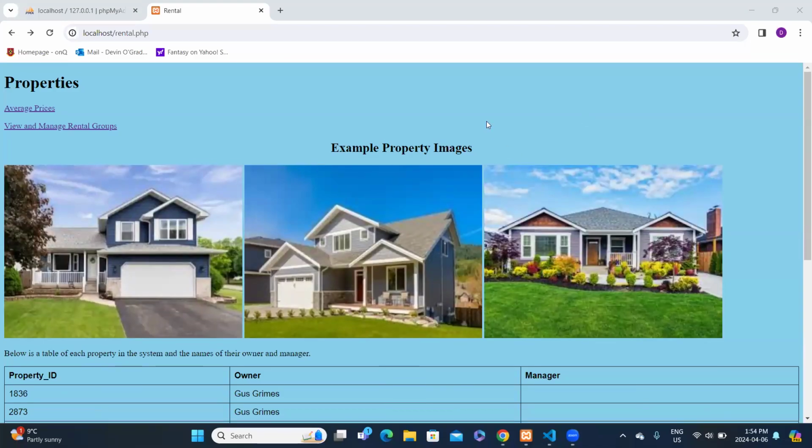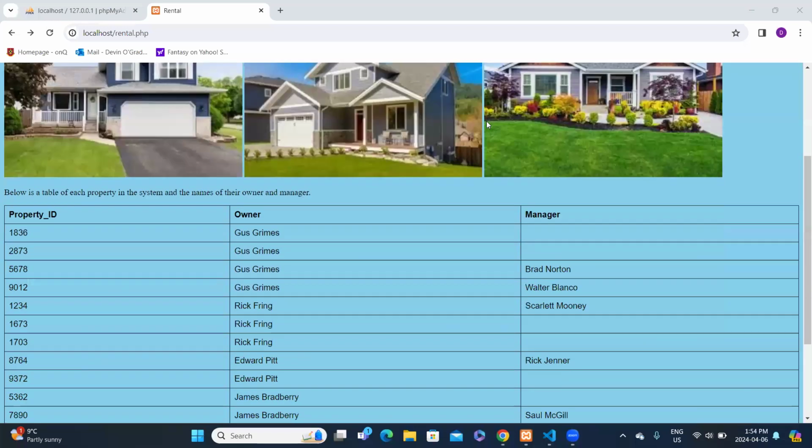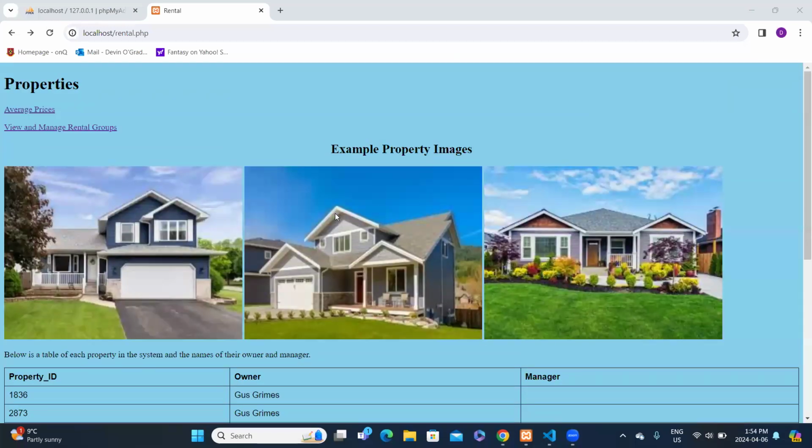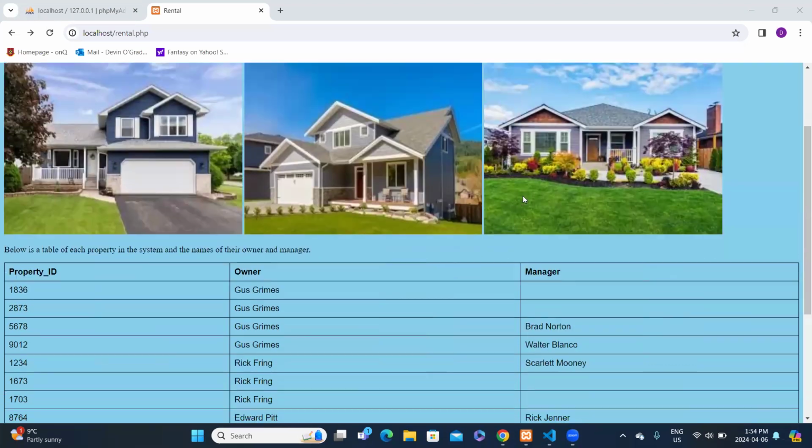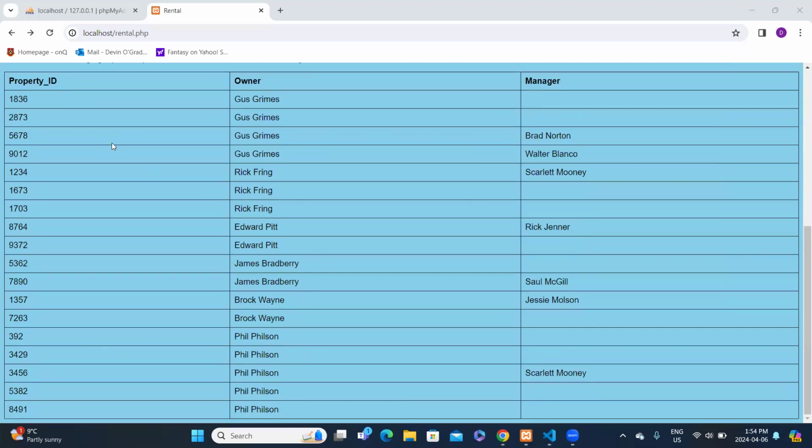Okay, so this is the web application with images for properties and a table displaying the property IDs, the owner, and the manager.